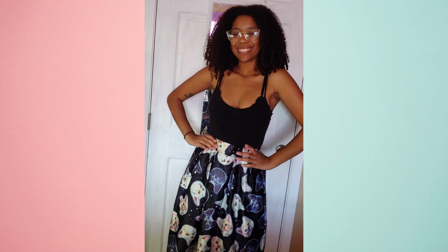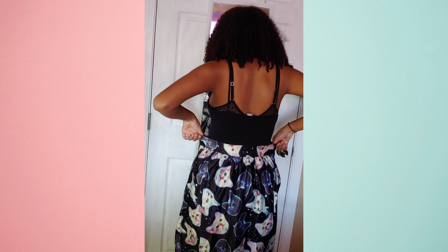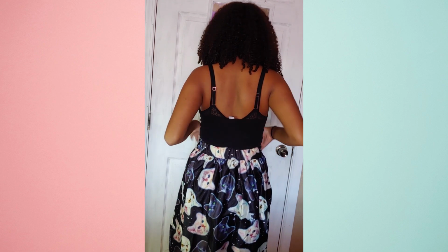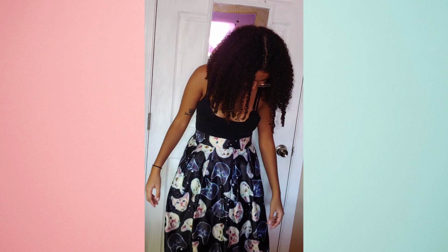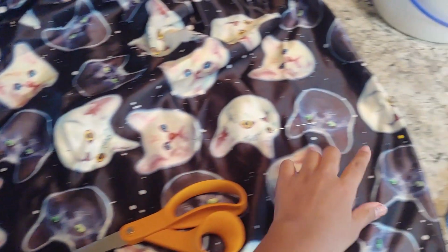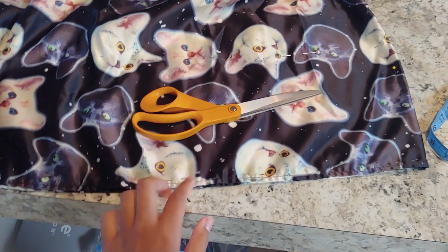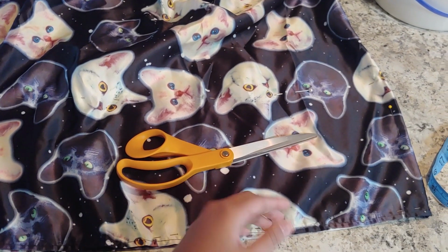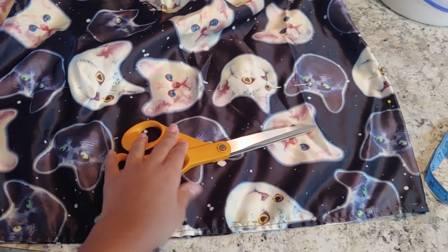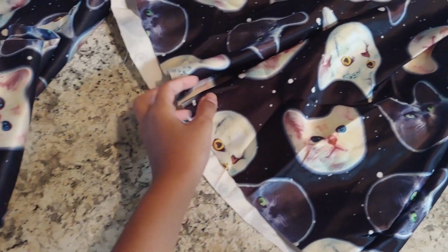So real quick video of me and how the skirt fits and flows. It does have an elastic waistband, so that's good. I don't have to mess with zippers or anything because I'm basically just going to chop a portion of the bottom off. So what I did here was I used pins to hold down both of the layers, and I'm going to chop it off real quick. I measured how much I want it to go up. I did pin the bottom down to itself, if that makes any sense, to make it easier for me to cut.